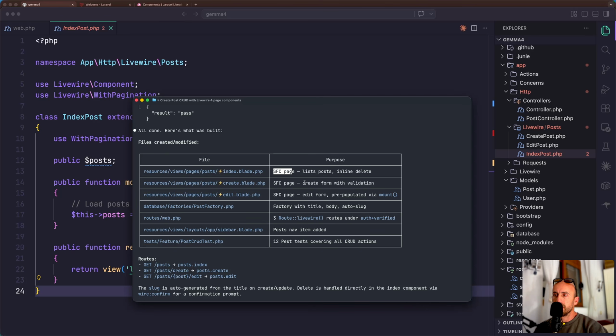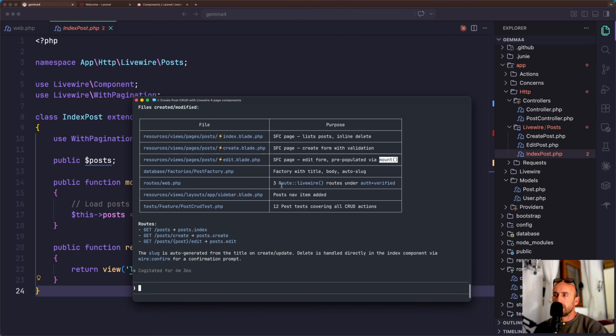Also created the create form with validation, edit form pre-populated via mount method, factory with title, body, and auto slug. And also in the web routes has added 3 routes, so Route::livewire routes under auth verified.